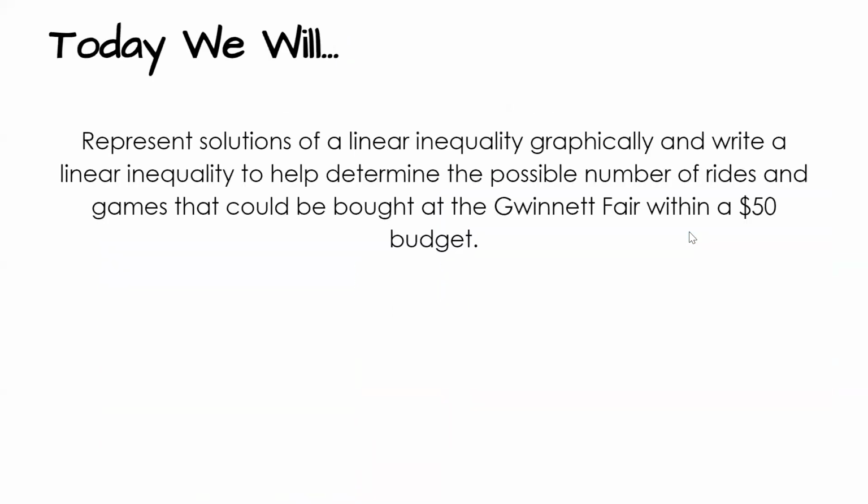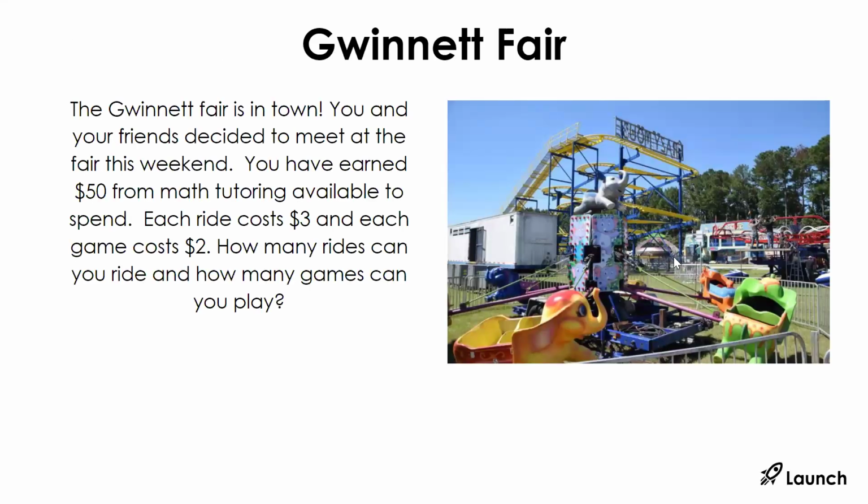So we're going to talk about linear inequalities graphically and writing linear inequalities to help determine the possible number of rides and games that can be bought at the Gwinnett Fair with a $50 budget. Okay, so Gwinnett Fair. Hopefully you've been there before. If you haven't, maybe go. You and your friends decide to meet at the fair this weekend. You've earned $50 from math tutoring available to spend. Each ride costs $3, and each game costs $2. How many rides can you ride, and how many games can you play?